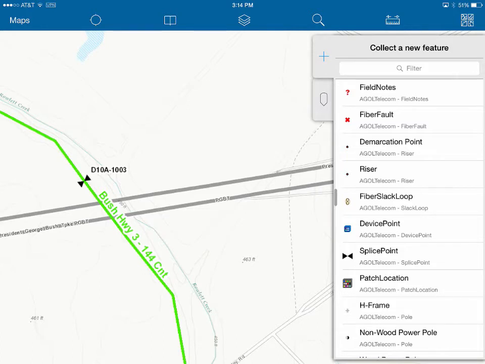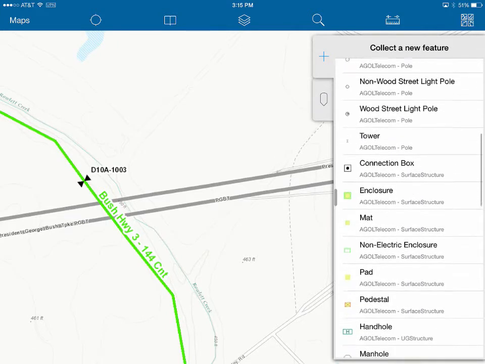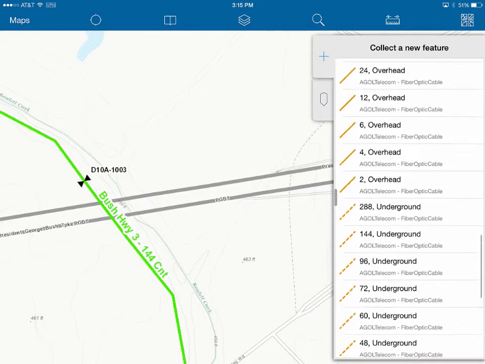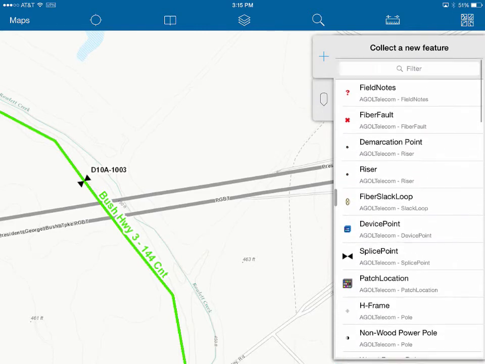So with that, let's go ahead and jump in here. As you can see here on my collection pane, I've got a number of different things that I've exposed, quite a number of feature services that I can collect with. We're basically going to go in and collect some data along this highway here, moving out to a new camera point that we're going to install just to the east of us.